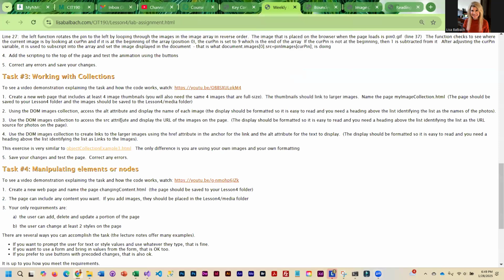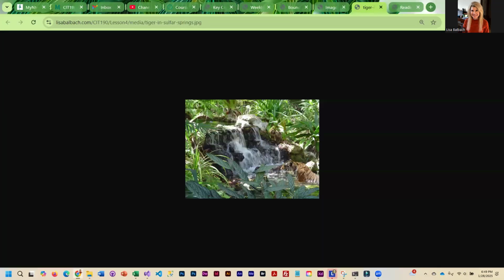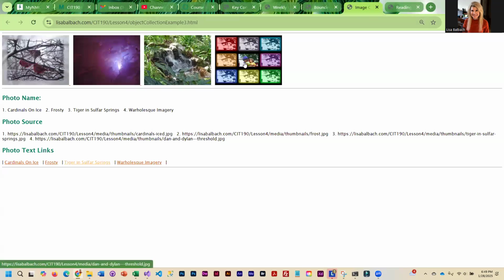So you are going to do something similar, but you are going to have to find your own thumbnails. And just so you know, these thumbnails do lead to larger pictures. So you'll need the thumbnail and you'll need the web optimized picture.